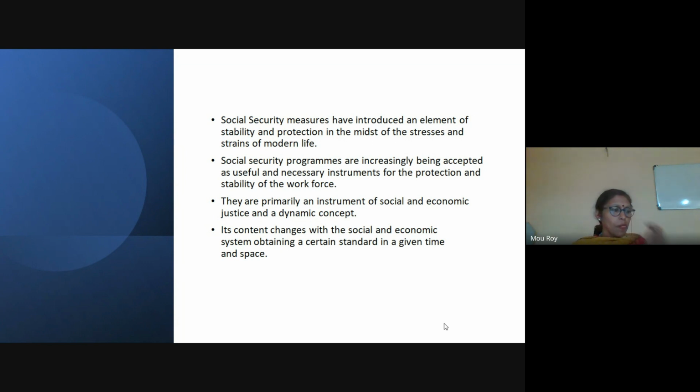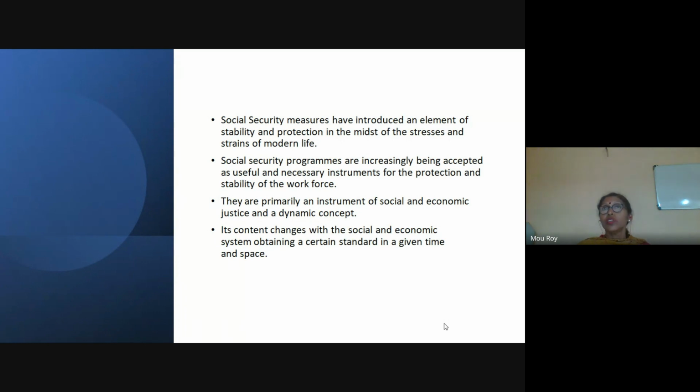Yeah. So what I was telling you is that we have a lot of stress, and in between you have to handle this stress, you have your personal life, you have your professional life, and you have to balance this. And once you think these benefits are being provided by the employer, then you feel secure. So that security program is not being provided by all the organizations.